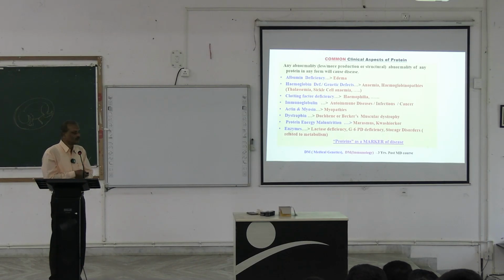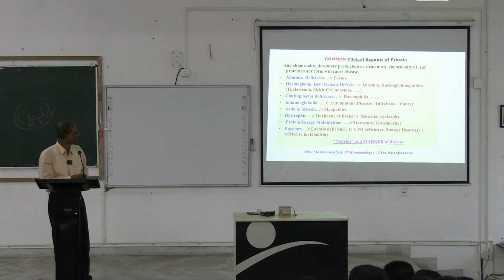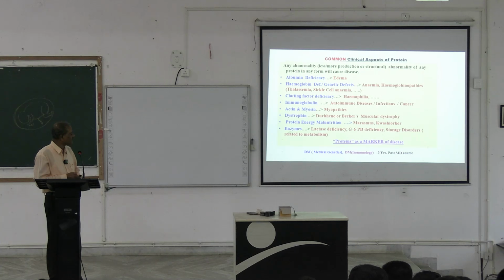Storage disorders, all the storage disorders, like suppose glycogen. When we take excess amount of glucose, that glucose is stored in the form of glycogen, and enzymes are responsible for storing that thing. Now, when there is a requirement, that glycogen will not be broken down, because if there is a defect in the enzyme, so that will cause a storage disorder. That will be true for lipid, that will be true for other things also. So that causes a storage disorder. Again, this is due to abnormal protein. If there is a storage, then that is related to metabolism only.